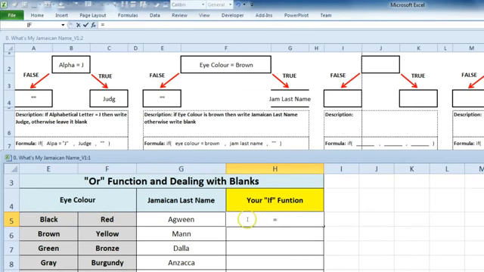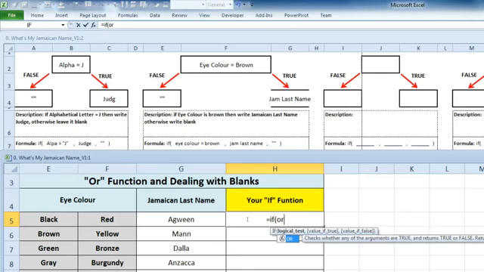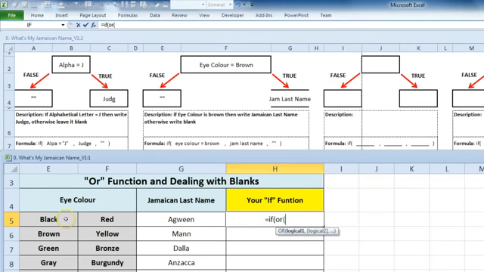So we go equals IF. Now to write the OR function is, again, you start with the formula. You go OR, bracket. So now you're in the OR formula, as you can see. So we have the structure here. You have the logical one, that's the same as before when it said logical test, or criteria. So we just copy the criteria. If this one is equal to brown, or, comma, your next condition, this is equal to brown. Okay, now we're finished with the OR function, so we close that off.